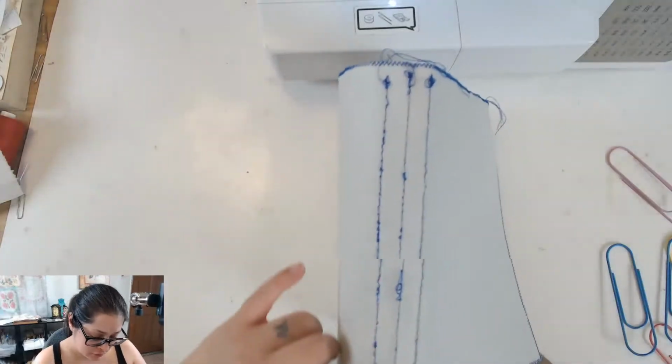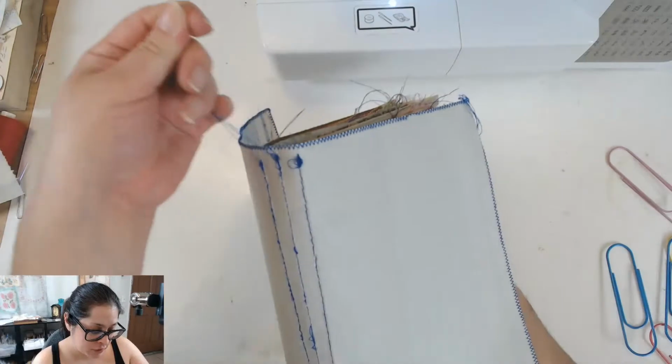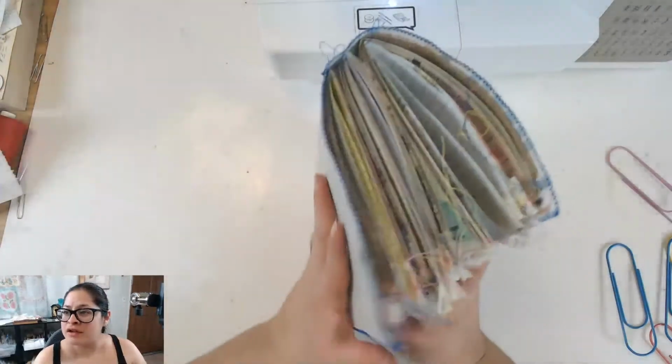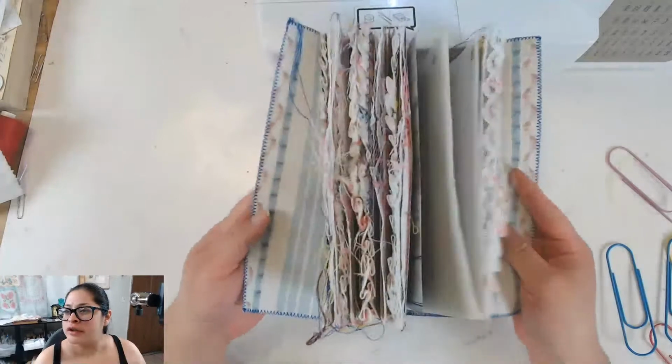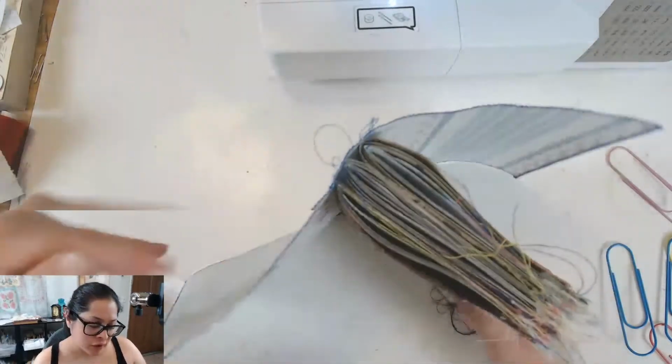So now the next step, basically, as you can see, they're all where they're supposed to be. So the next step is basically to glue all this into the book cover. So I think I'm gonna do that. Am I gonna do that right now, or do I want to do that this weekend? Probably do that this weekend. I'm gonna glue another one.